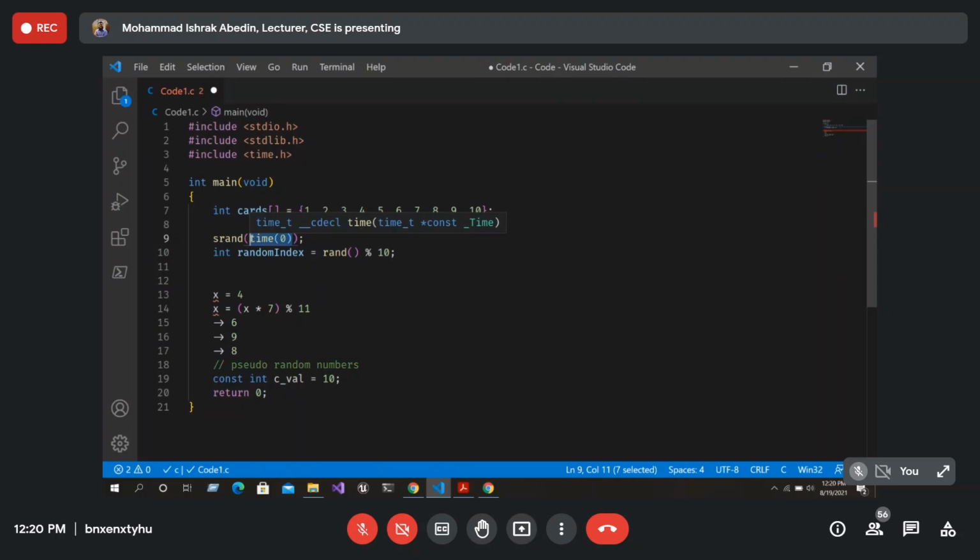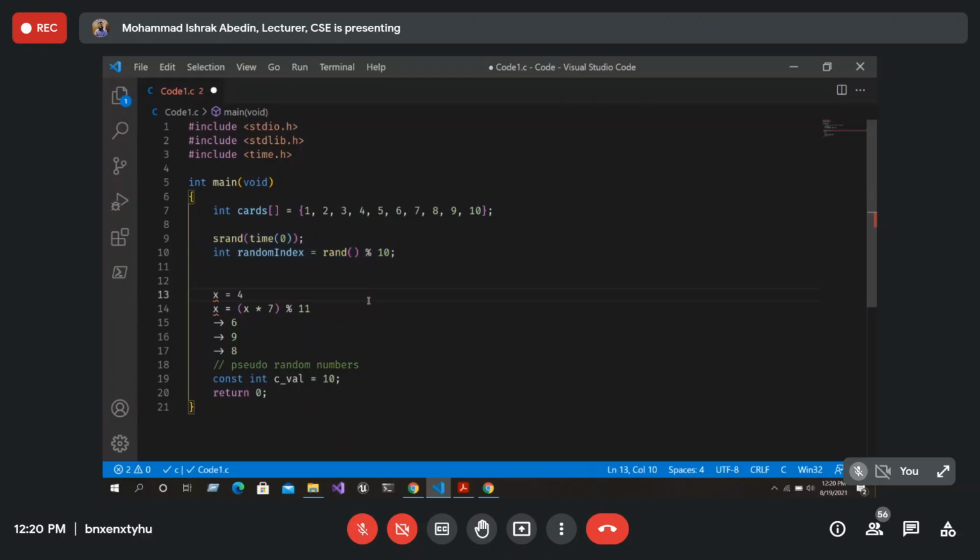If you store it in a variable, it will fetch the value of that exact time, and afterwards it will not change anymore. If you call time again, then the value will change. Based on that, the value of the random numbers are being changed. It seems random, but then again, it's not a true random number.